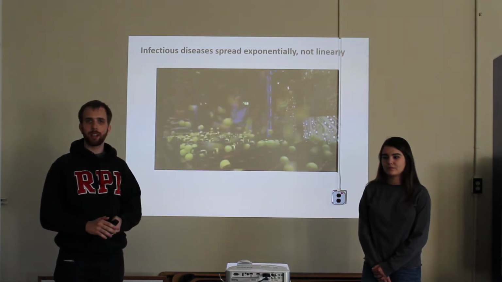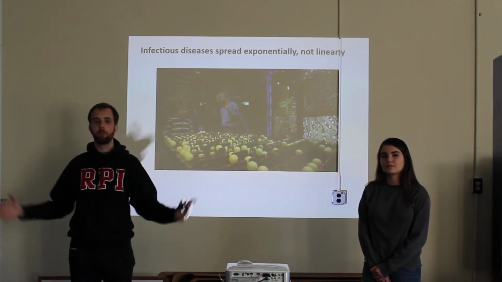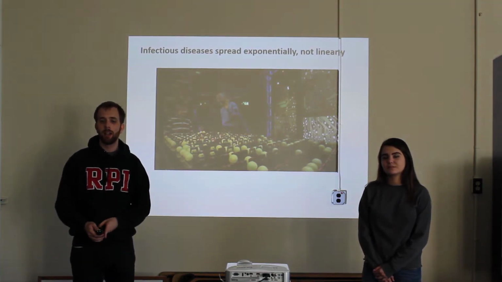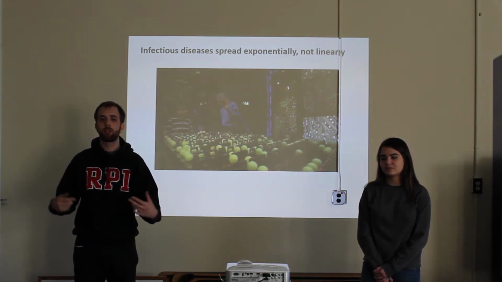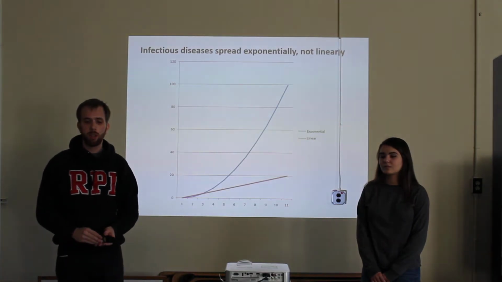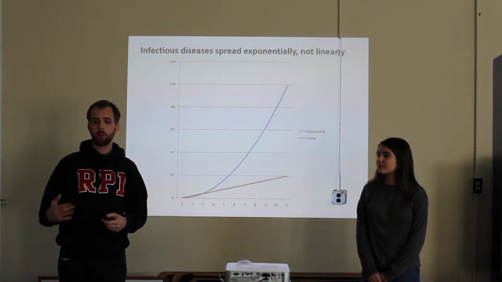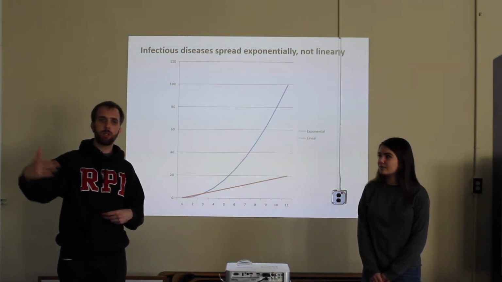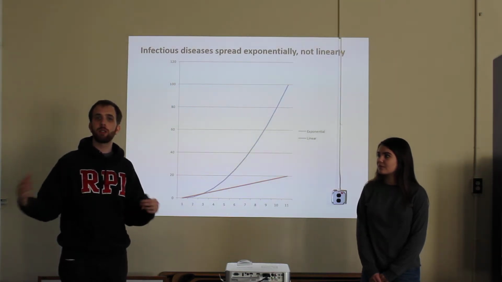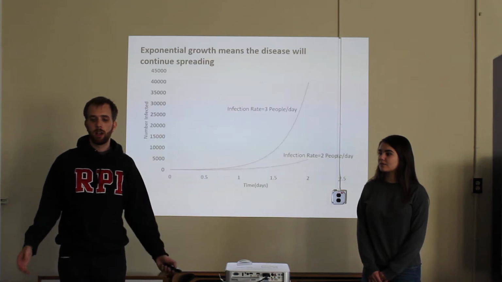And it's exactly that. At first only a couple balls go, but as soon as it starts going, it's just mad chaos everywhere. And that's basically what exponential growth is, and that's how a lot of diseases spread. This is a graph that shows this, but you can see how much faster after only a few generations, a few instances of getting people sick, it can really spiral out of control really fast.